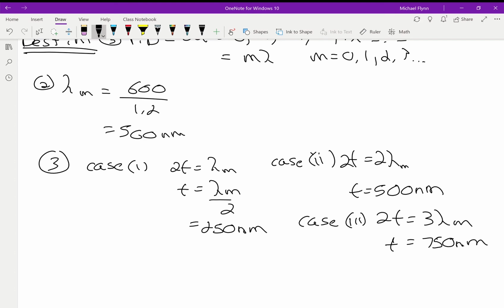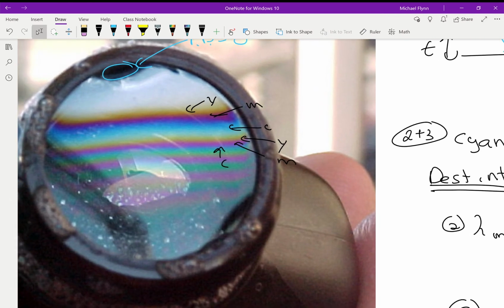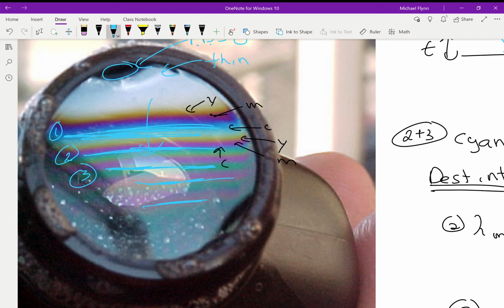All right, so now let's go back to our picture. See, that didn't take me long. I know this video is very long, but this is a big topic. So every time you see a cyan band, and I'll just color them in cyan, there's one there, there's one there. They're right underneath every purple band, but they're getting harder and harder to see down here. The magenta ones are really easy to see everywhere. So look, that's case 1 at the top, that's case 1, this is case 2, this is case 3. That's how thick that film is, and because the soap film is suspended vertically, it'd be thin at the top and getting thicker as you go down. So it'd be thick at the bottom.